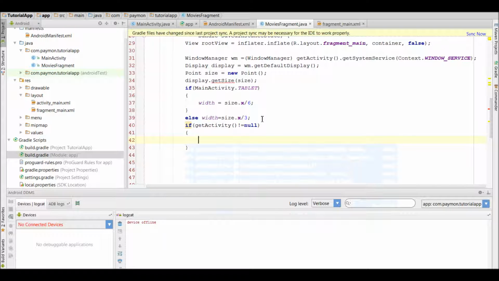So what we're trying to do is populate the grid view with 3 posters per row. You can make this any number you want. It could be 5 posters in a row, 10 posters a row, or 2. But that's what this width variable does.